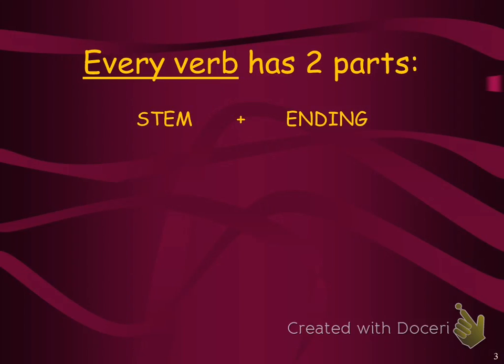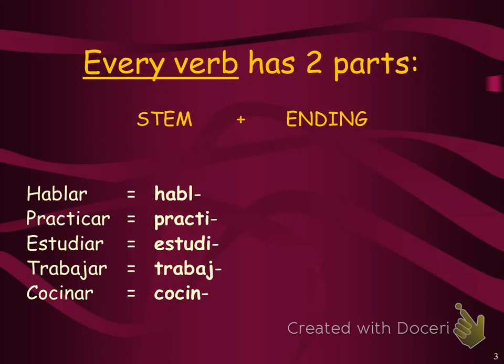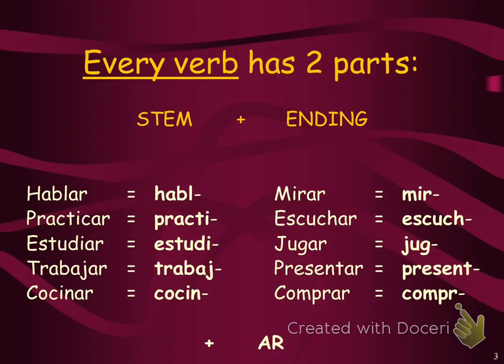Alright, so every verb has two parts. The stem part is where some people don't pay attention carefully and miss a letter, and then they miss the whole thing. So the stem, all it is once you drop the AR, then you are left over with the stem. Please make sure that you have every single letter. I'm giving you a verb bank to help you spell the word, so make sure that you have all the letters there. One letter can mess everything up.